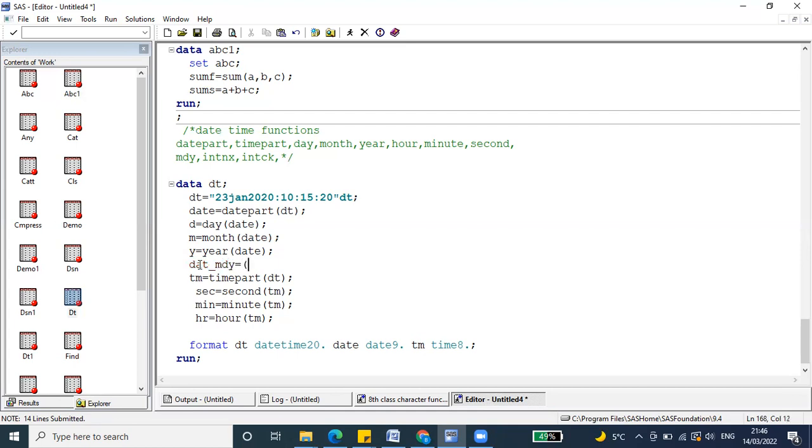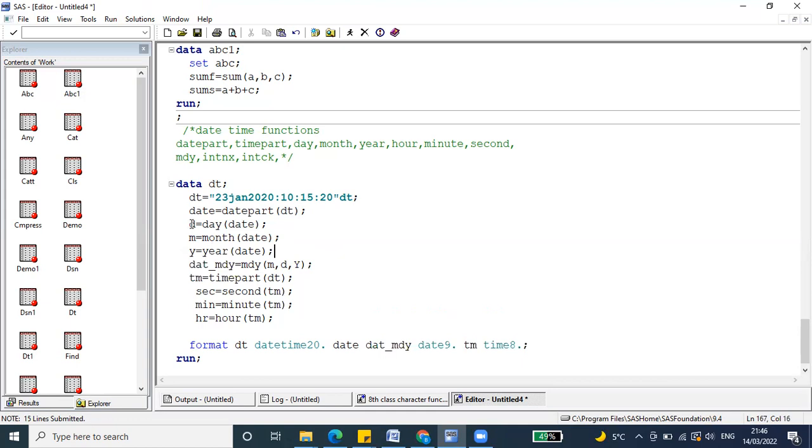Here, M means month, D means day, Y means year. If you want to see the exact date, you can display it and automatically it will show the date.